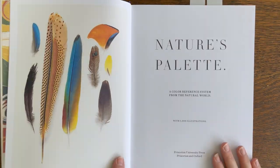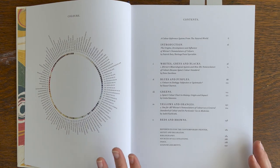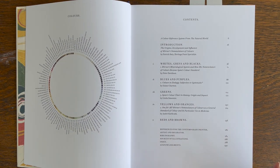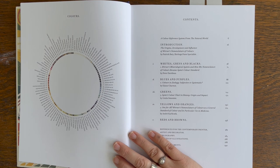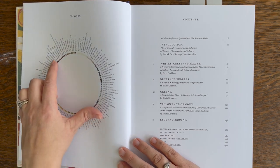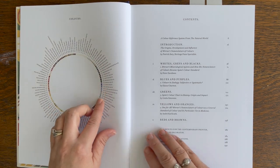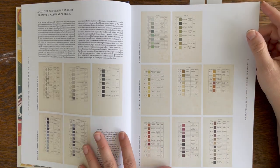I actually have the author's other book, The Anatomy of Color — this is by Patrick Beatty — and that book is fantastic as well. But this one, I just find myself smiling as I'm looking through it. It's just such a beautiful book and really speaks to things that I love. I even love something as simple as how they put this index of colors in a color wheel — I just think it's so creative and beautiful.